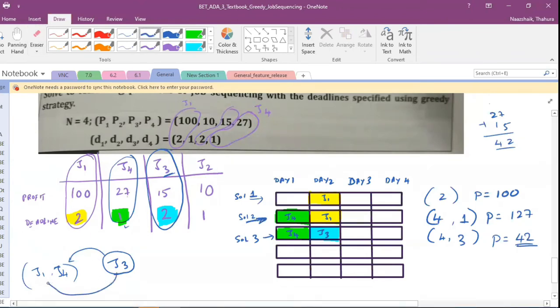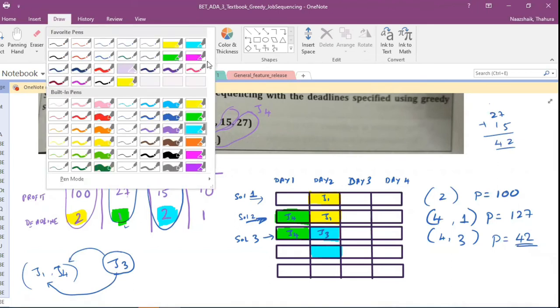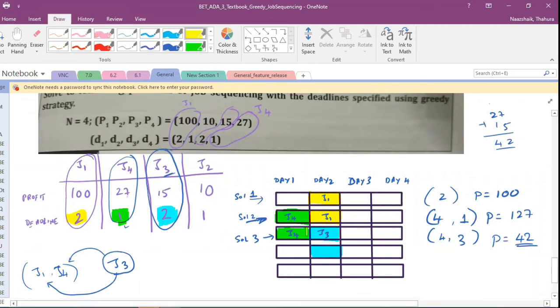Can we do 3 and 1? So how will that look? 3, which color did we use? Yeah, 3 is always here. Okay. What is 1? Okay. Look at this now. Can anybody tell me, is 3 and 1 possible?